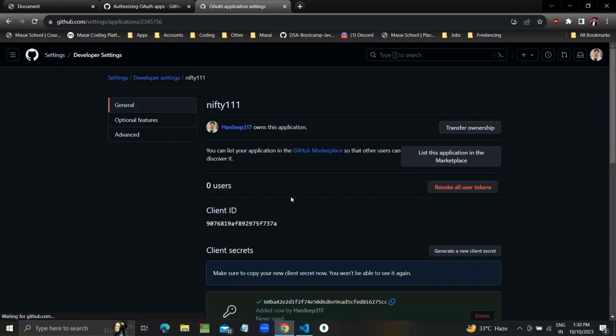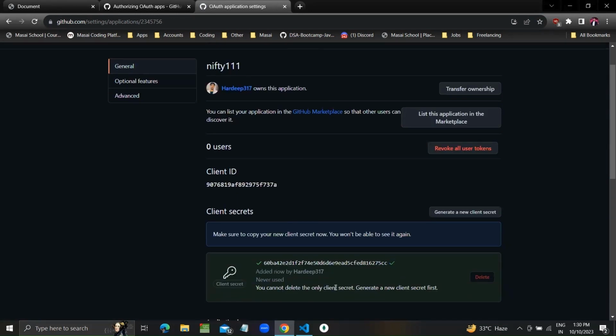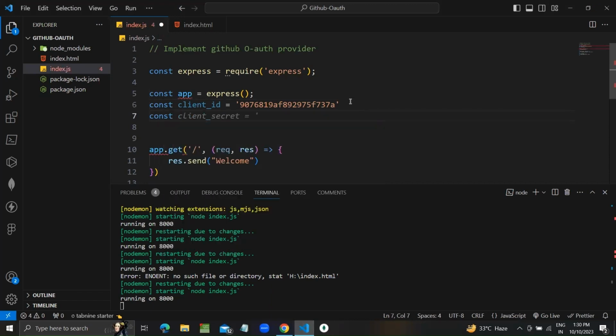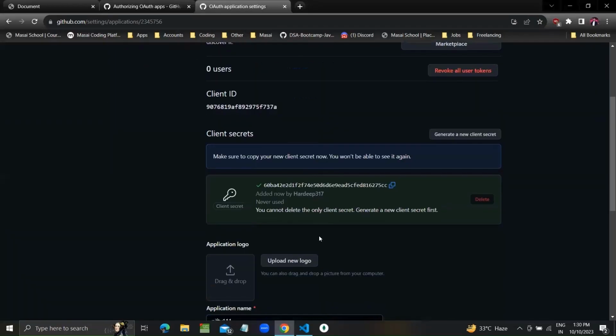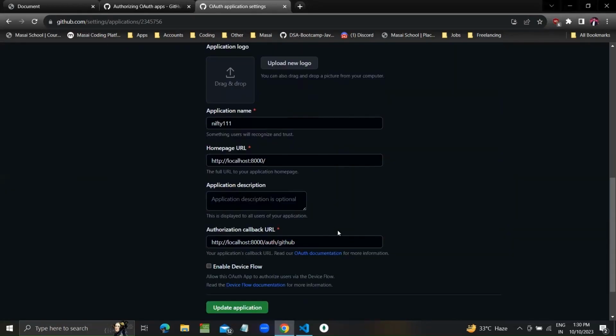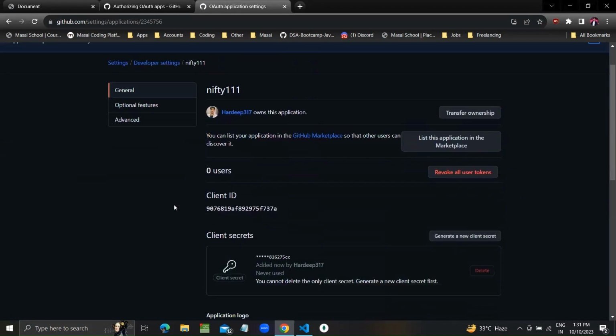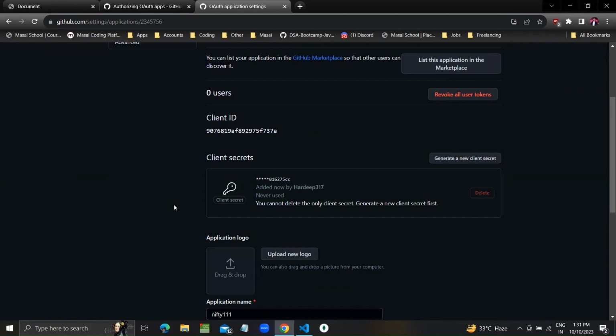After entering my password, it shows a client secret. I will copy it and store it in another variable, client secret. You can generate your own secrets because my secret won't work for you, as I will delete this one after the video. Now let's update the application. See, our application has been registered with GitHub.